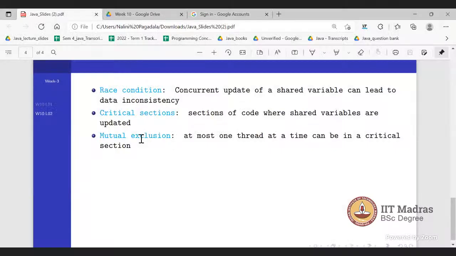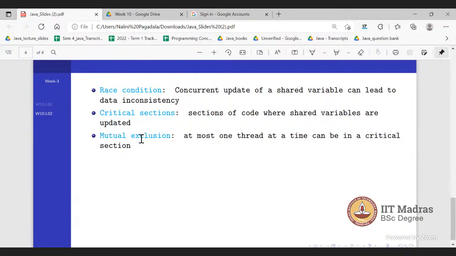So what is a critical section? The sections of the code where the shared variables are updated. That means you are updating your accounts, and simultaneously you are checking account balance.